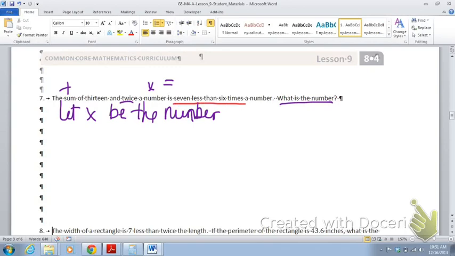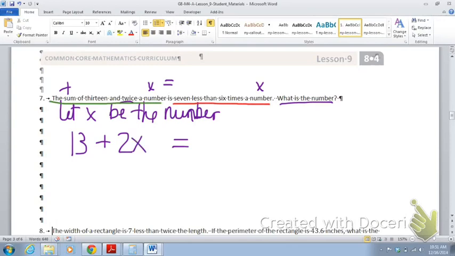So I have 7 less than 6 times a number on this side, and I have 13 and twice a number on that side. What is the number? So the number's the same in both cases. So we're going to have an x on this side of the equation as well. Okay, so you might not need all this, but some people do. So we're going to go through it. So let's get our equal sign in there. Let's write the expression on the left. The sum of 13 and twice a number. So I'm adding two things together. What am I adding? Well, I'm adding 13 and twice the number.